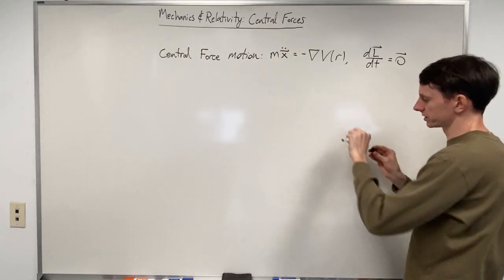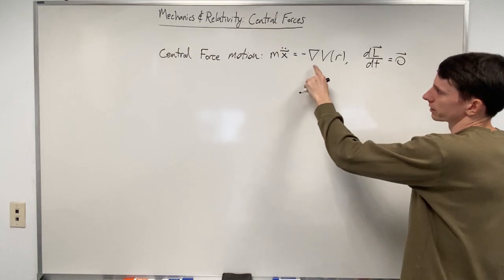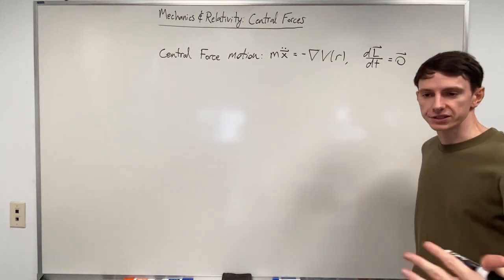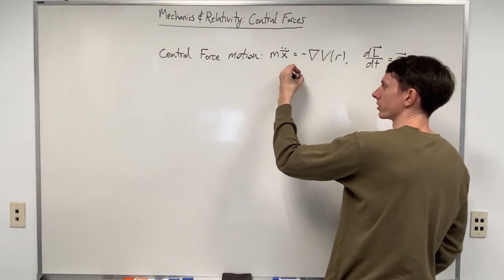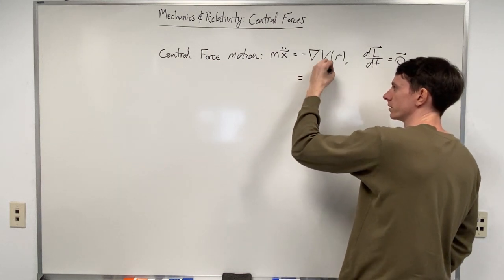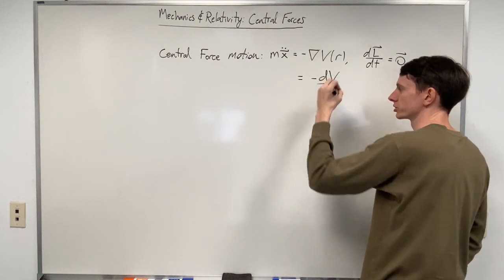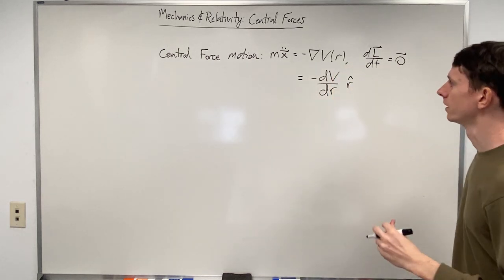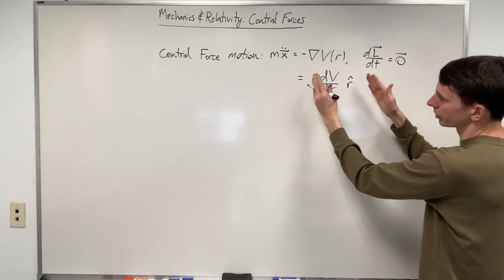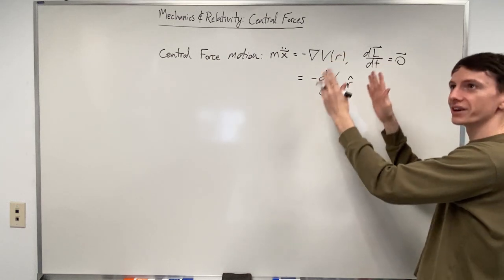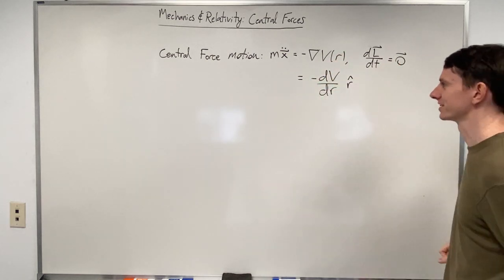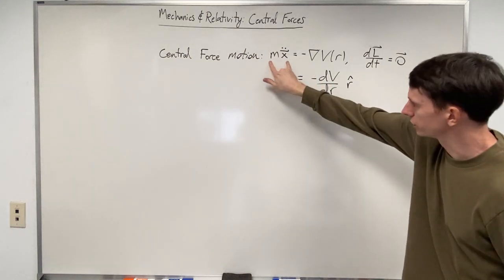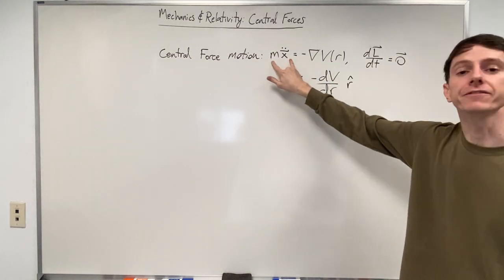Now, for the right-hand side, of course, we're just taking the negative gradient of the potential function, but we've already seen, at least on the previous whiteboard, that this is simply negative dV/dr, just the r derivative of the potential in the r hat direction, right? So we already have the polar coordinate components for the right-hand side. It doesn't have any theta hat component. But what we're going to try to do is work out how to write this left-hand side in terms of polar coordinates.